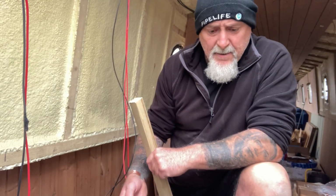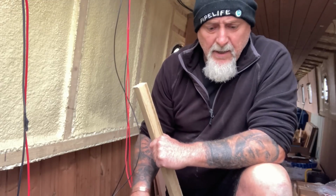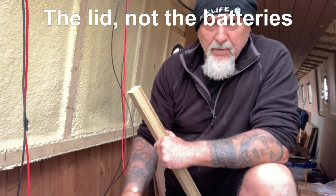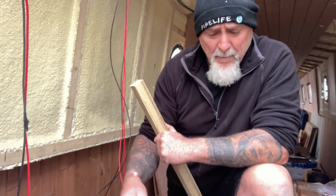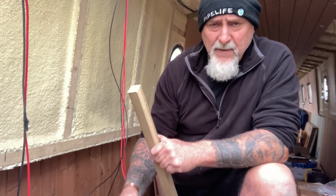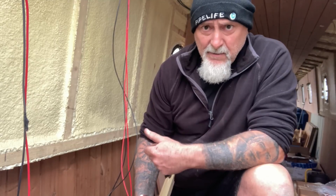So for BSS, there needs to be a route to the outside world. I can't put those in a box and seal the box lid. There has to be a route through. That's a BSS thing as well. If you cover your batteries with a lid, you have to drill at least a hole in it, to allow hydrogen to escape and not sit under that lid and create an explosive atmosphere. All things to think about. So with this one, I should make sure there's a route through to the top step where there'll be a vent, and then there are vents in the back doors as well. So there's no chance of any hydrogen buildup. Pretty important, it applies to all batteries. Very few of them, if any, are actually sealed.